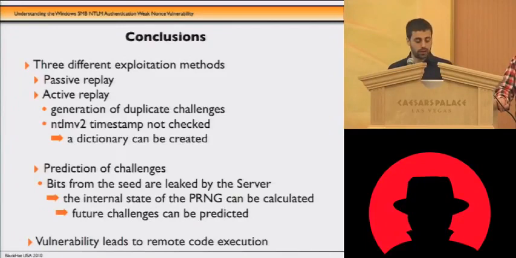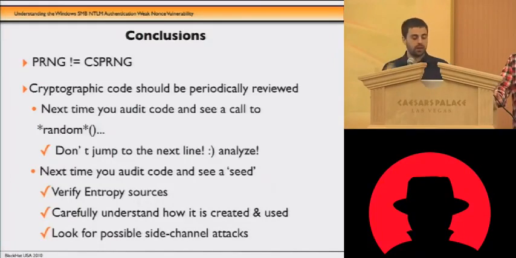The other thing that we wanted to say is that it leads to remote code execution. If Microsoft accepts that with SMB relay or SMB credential reflection, you have to accept that in this case. One thing to remember, which is well known inside the security community, is that a PRNG is not the same thing as a cryptographically secure PRNG. For example, LCGs are not supposed to be used in cryptography. They are only supposed to be used for statistical purposes.